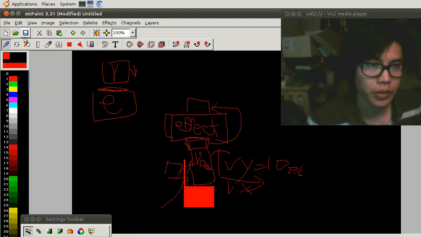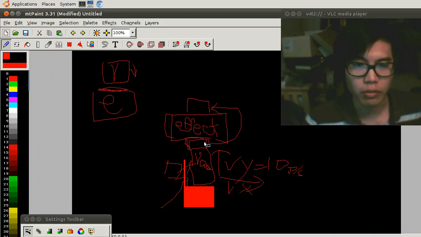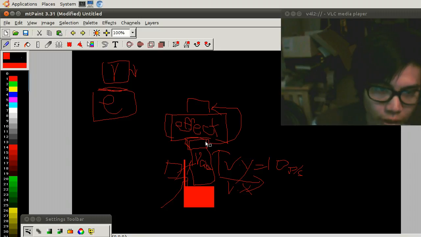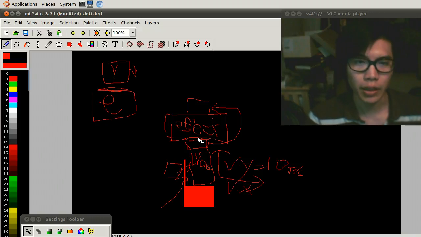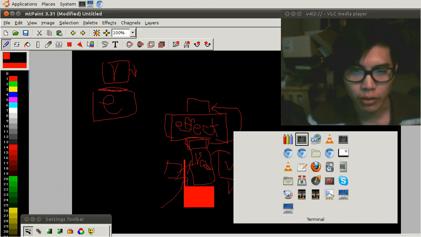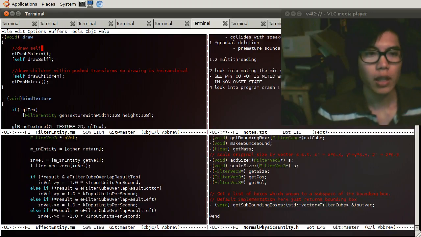So what was happening when we collided, I'd like to move this guy. When we collide here, we shrink the size, but the thing goes this way. We want it to go that way. We want this part to disappear and this part to stay the same. Again, the part that does that is our update call and effect entity.